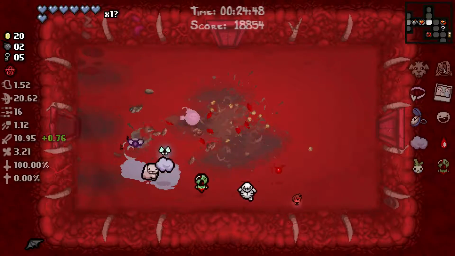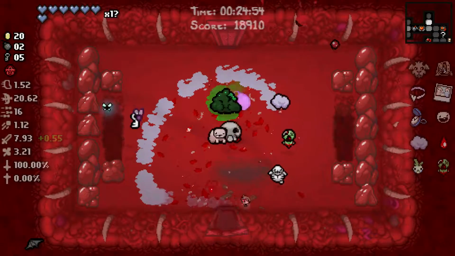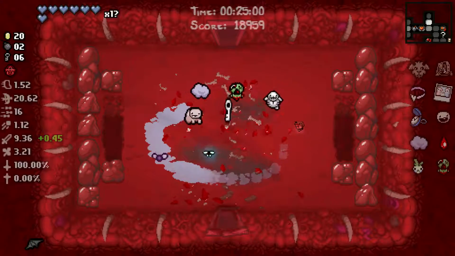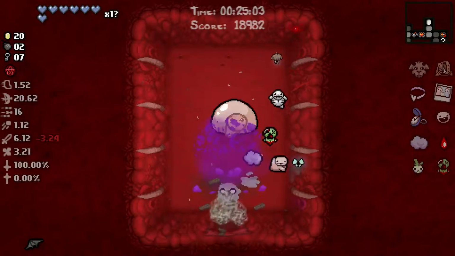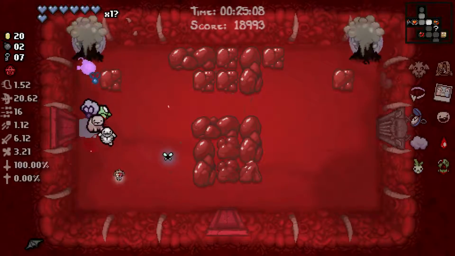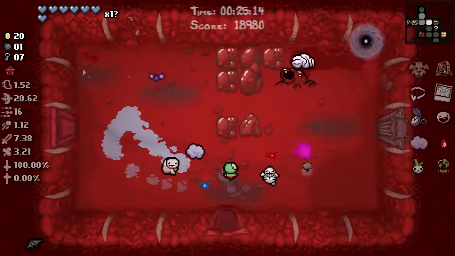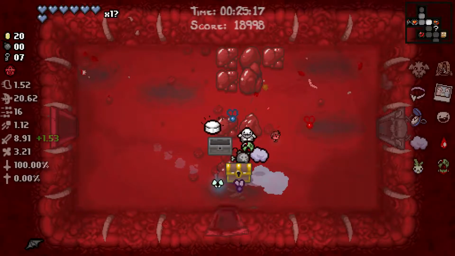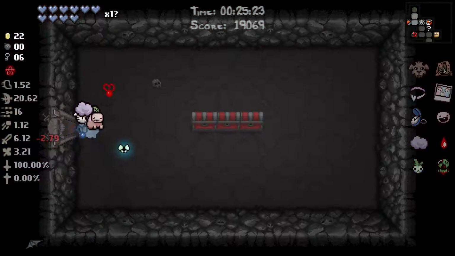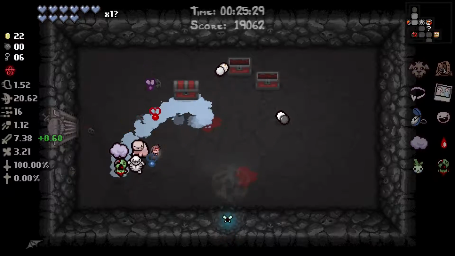This one's gonna be good. I got a feeling. Hooked on a feeling. It was not good. Let's just run away. Tinted rock. The super rock. Oh, 3 spirit hearts. Yeah, let's do this. So far, so bad.